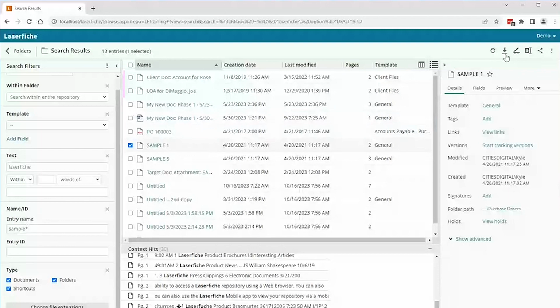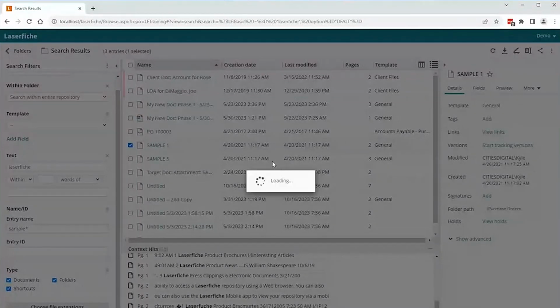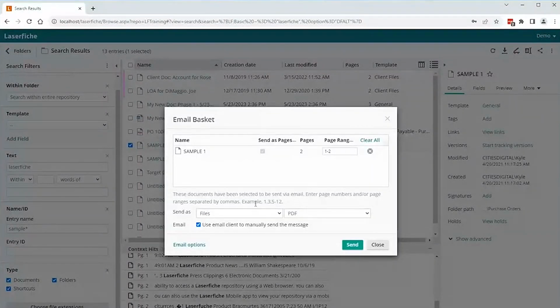We can even share it. Up in the top right corner, there's a share option. Clicking on that gives you a choice to either send it via email or you can download it. For those using Laserfiche Cloud, you actually have a direct share capability as well, meaning you can send an email that has a direct link to that document. But for on-premise web client users, there's only the email capability here. I recommend using the send as file as a PDF and use the email client to send the message if you're using Microsoft Outlook. If you're using another method, that's okay.